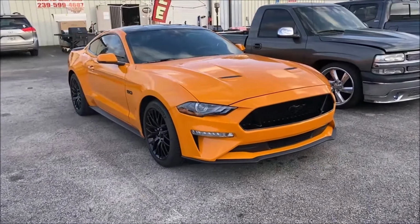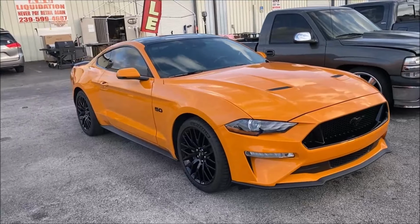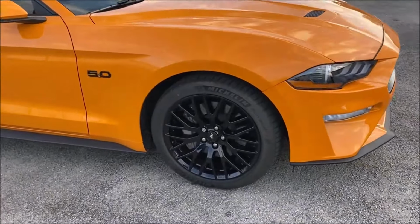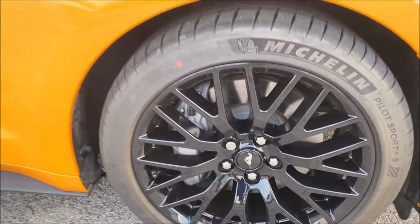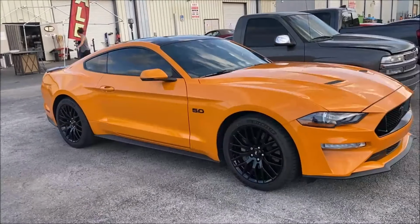All right, let's take a look at this Orange Fury Mustang GT. Okay, she's beautiful. You can see she's got the black roof. And like I say, she's got performance pack wheels on it, but it's not a performance pack. It looks like this guy landed the wheels. He's got the standard brakes, but it does make the car look kind of nice, right? Looks like a performance pack.